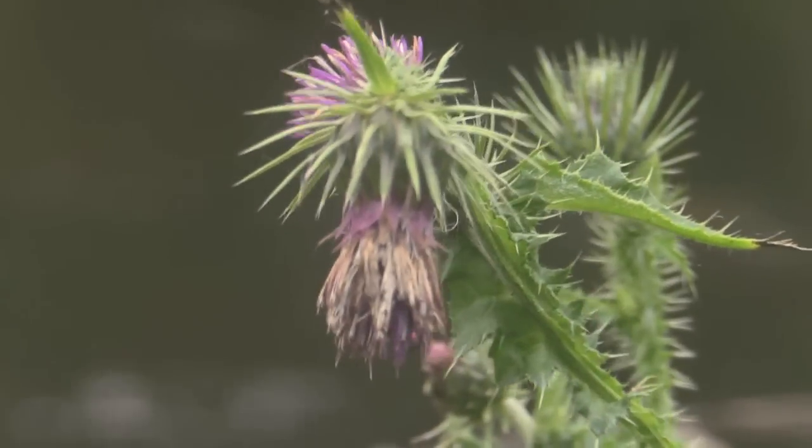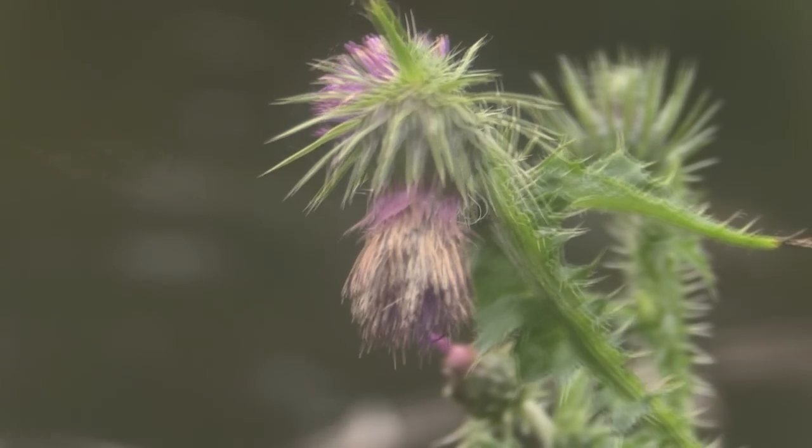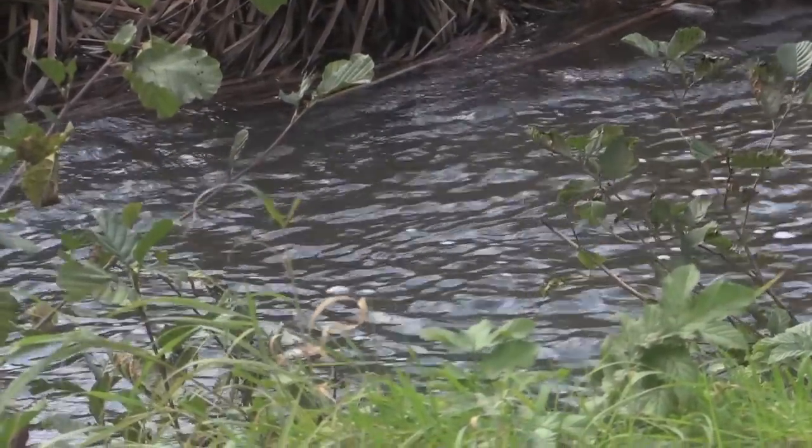The river's coloured slightly, so that might hinder us a little bit. It's the first colour we've had of the season, so it normally knocks them off the feeding a little bit. But there's plenty of fish in here, so we'll definitely catch some, and hopefully we'll have 1 or 2 big ones as well. Today we're going to be using 2 techniques.